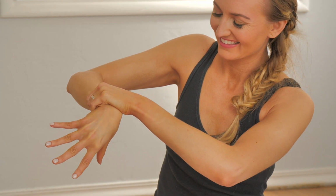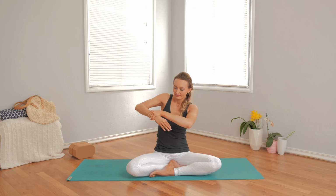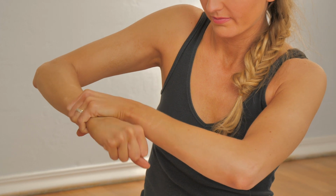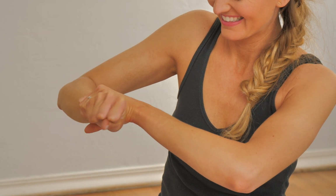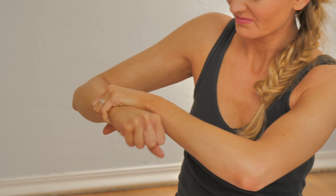Nice, and then take the hand down and over to the left, so towards your body. So you're feeling a stretch maybe on the pinky finger side of the hand. Take that pinky up and down. And now make the right hand into a fist, thumb on the inside, and circle the wrist while squeezing it. Circle the fist while squeezing the wrist. It's like a tongue twister.